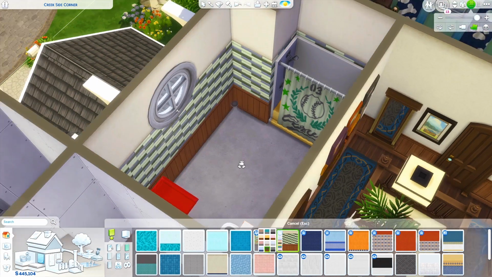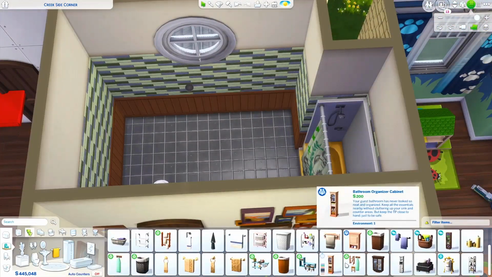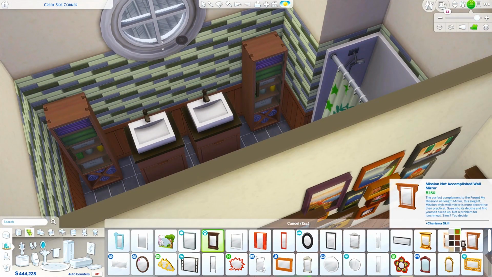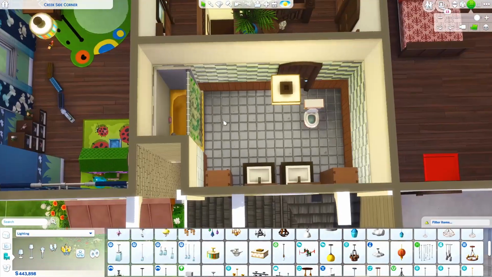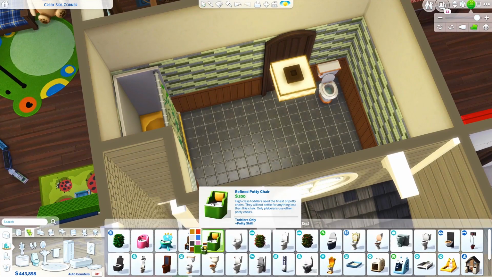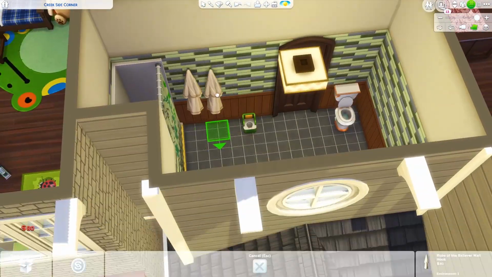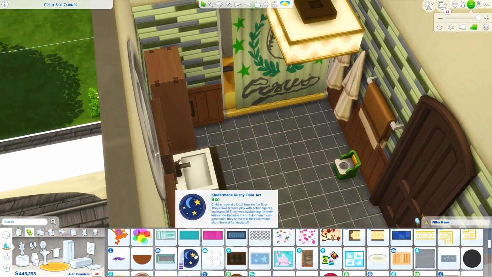And so I wanted to make sure that it was plenty big enough. I did double sinks and there's a toddler potty seat in here. And the colors, again, I'm still sticking with a lot of warm autumn inspired colors. The green and the brown definitely make me feel a very warm, cozy feeling. And the toddler potty seat is green to match the bathtub with the baseball. So I thought that was kind of cute.